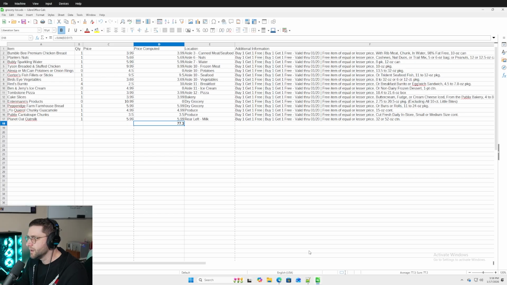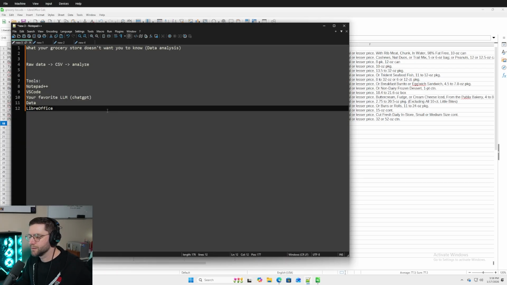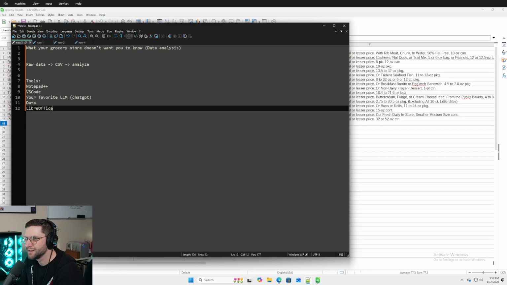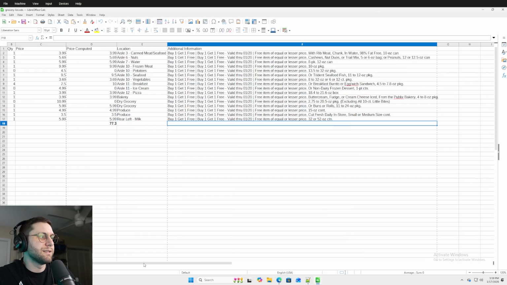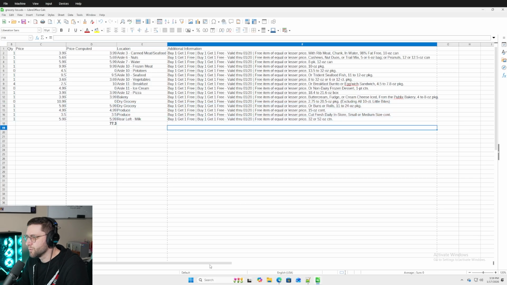I'll go ahead and wrap it here, but I'll switch back to this first text document so you can see we found some open source software on the internet, used a free ChatGPT account, and leveraged another open source component, LibreOffice. So just with a little manual pipeline, we have a good utility and a good capability here. What this allows us to do too is go in with a plan and know how much we're spending and knock everything out really quickly because we already know what we're getting.